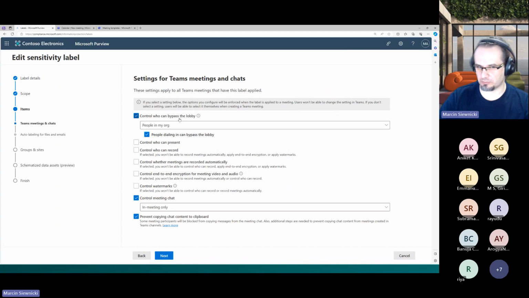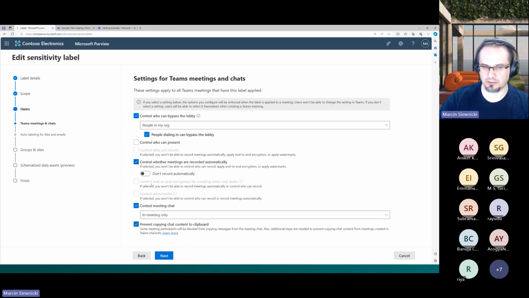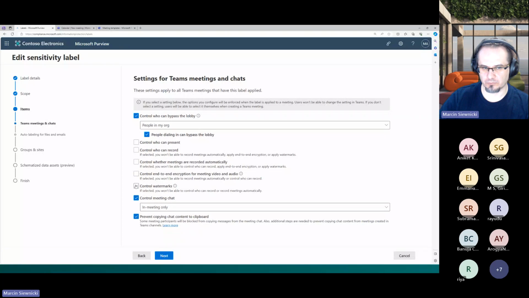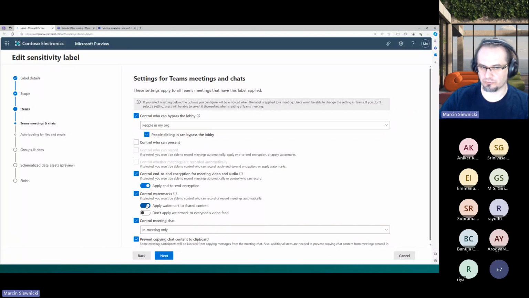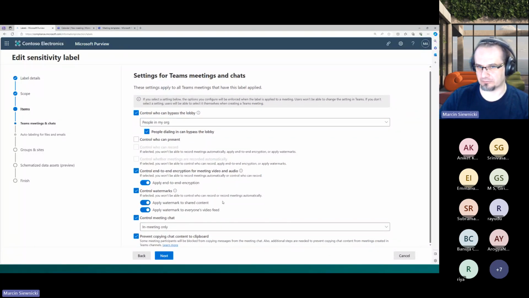So you can control who can bypass the lobby, who can present, who can record, end-to-end encryption, watermarks. You can control meeting chat and prevent copying chat content to clipboard. So you can quickly configure all your options and then save it.